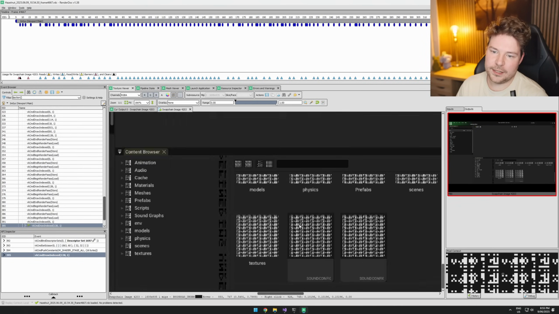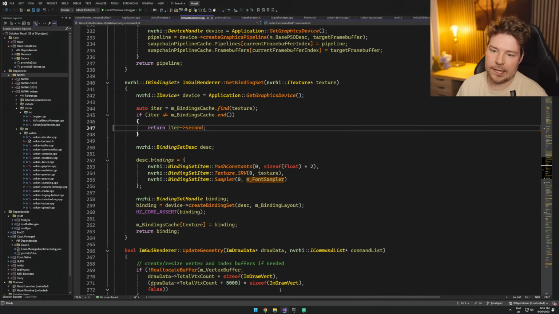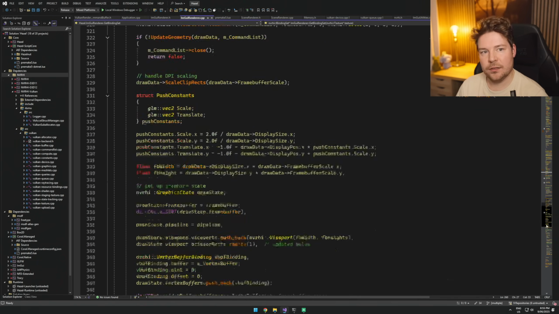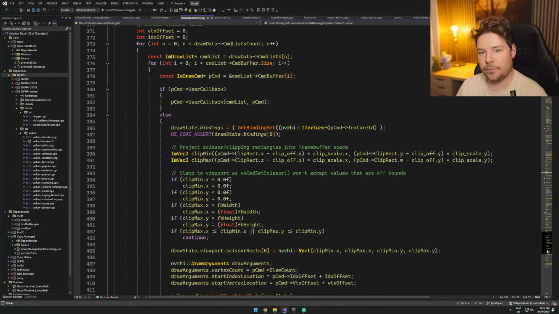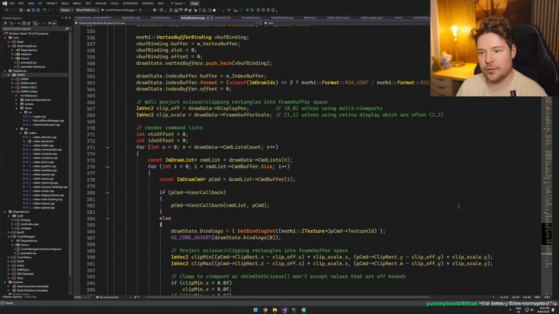And look, the text is rendering. How is that possible? That's so strange.